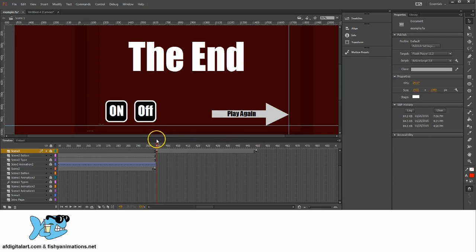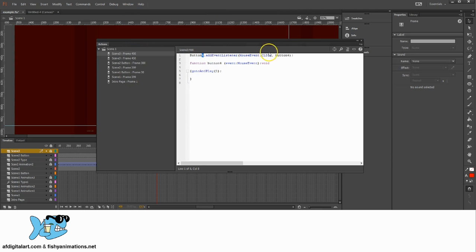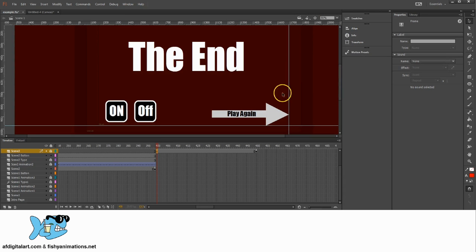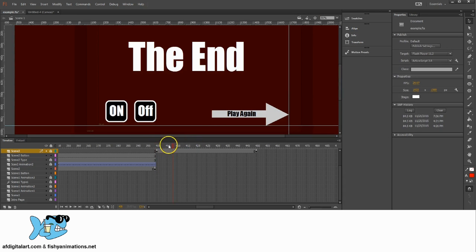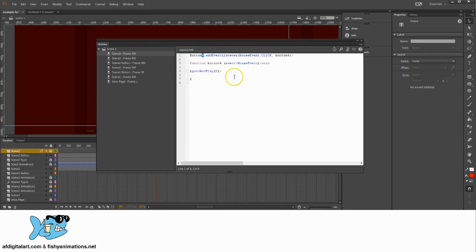So that is the breakdown. You can add more scenes moving forward. Again, you would add more buttons, but make sure all your buttons are named accordingly. Then the next button, if I was to create a whole other scene and not have the end scene here, that button will be named button 5 in the action script, so forth and so forth.